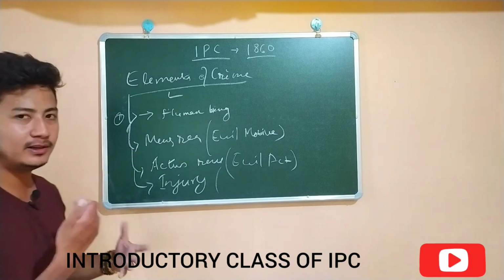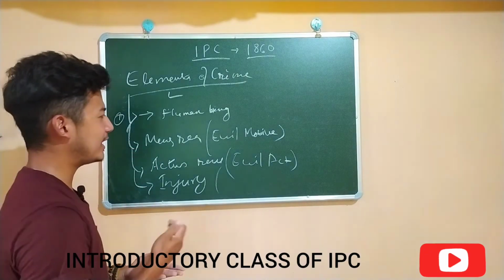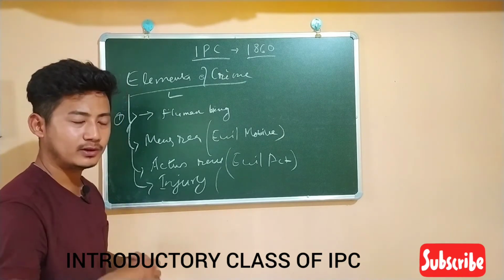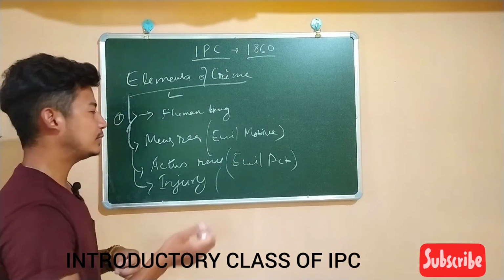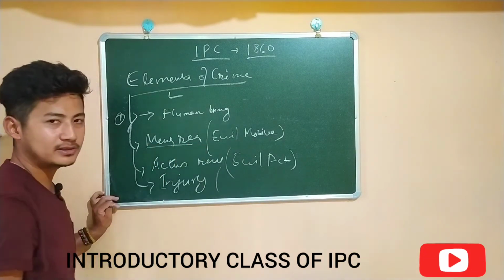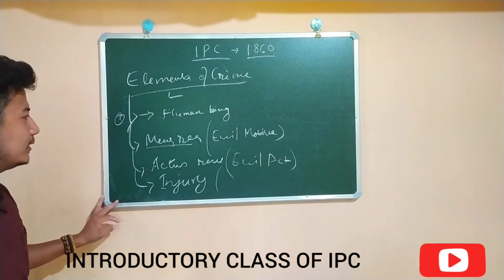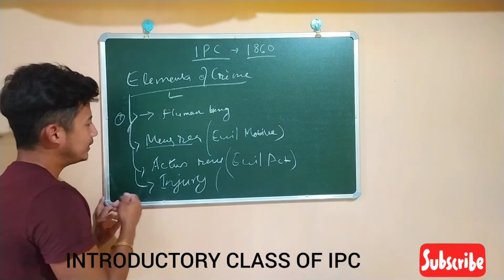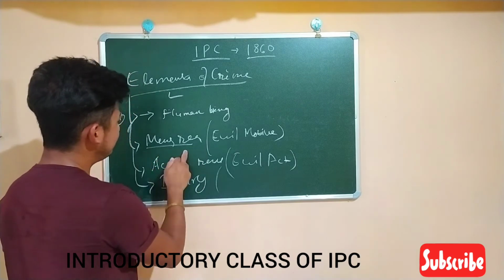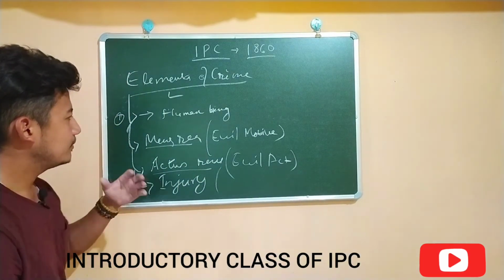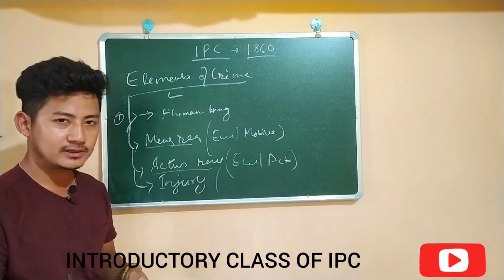That means if I have committed a crime, but I did it with a good intention, that will not be counted as mens rea. And if the mens rea is not present, the crime will not be committed. You cannot say that's a crime, because I had a good intention. So mens rea is the bad intention, and actus reus is the bad act. My mens rea should be manifested with the act.